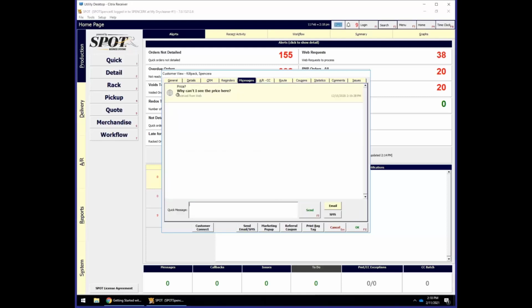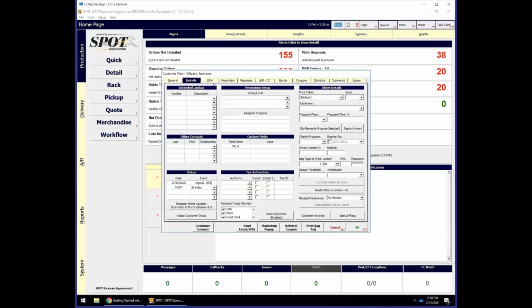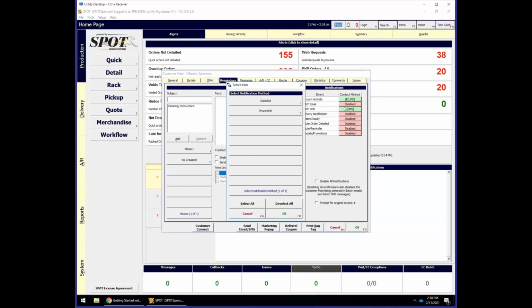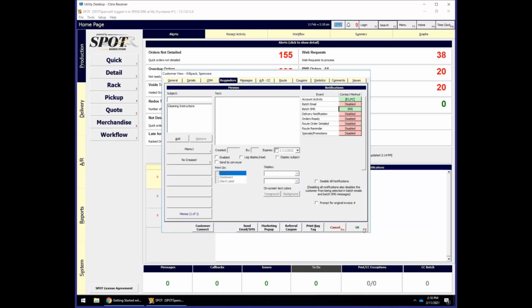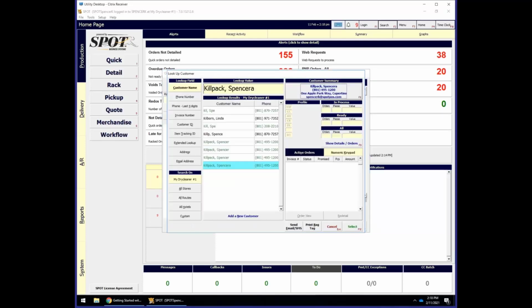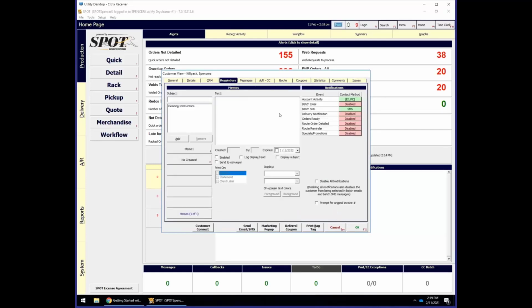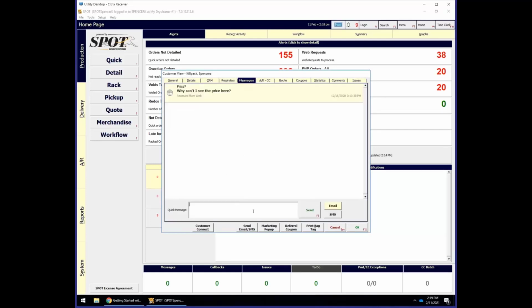Oh, there we go. We got the right phone number in there, and we also need to make sure that under reminders we have batch SMS enabled, and I need to now save that customer. If we come to messages, I can now send an SMS message to myself.